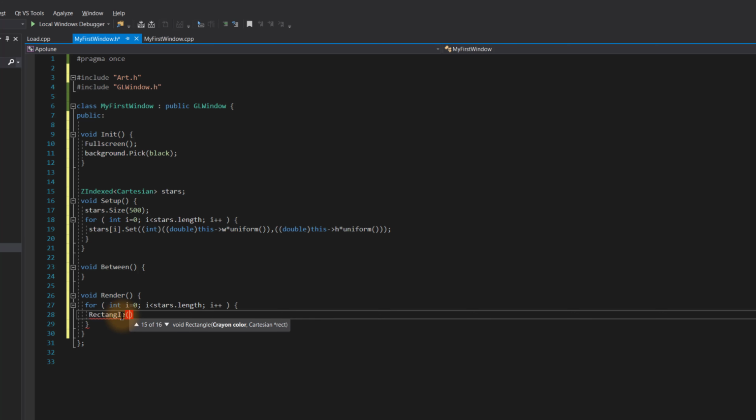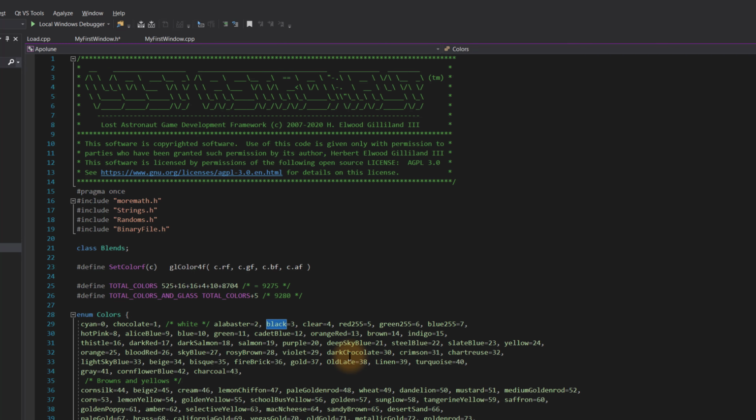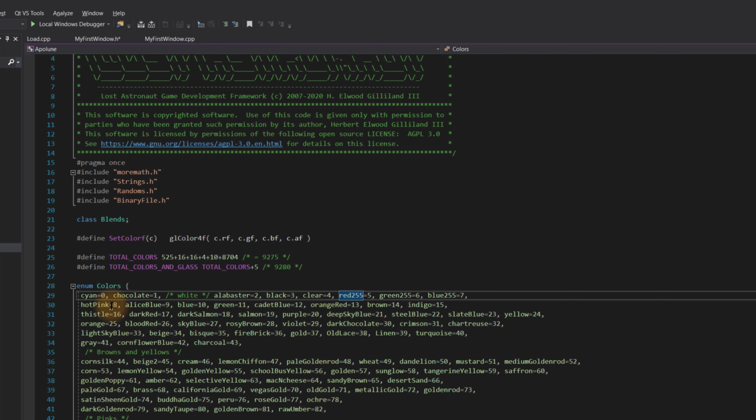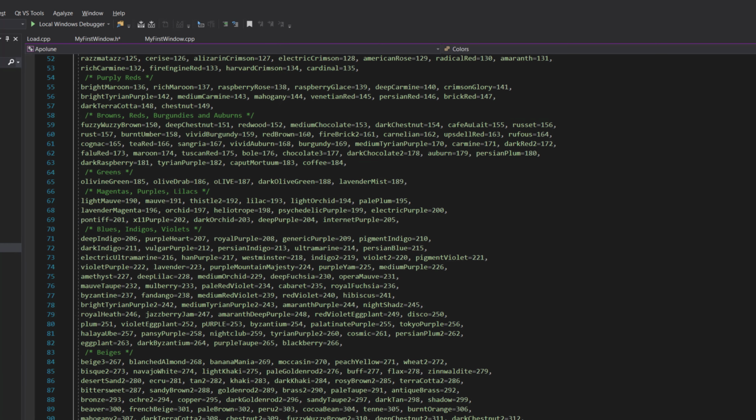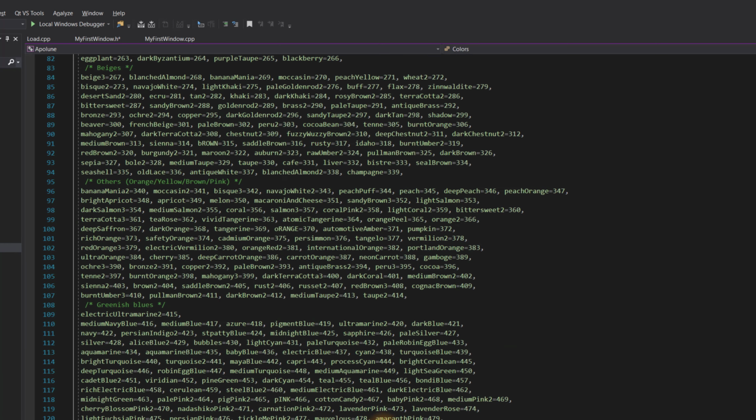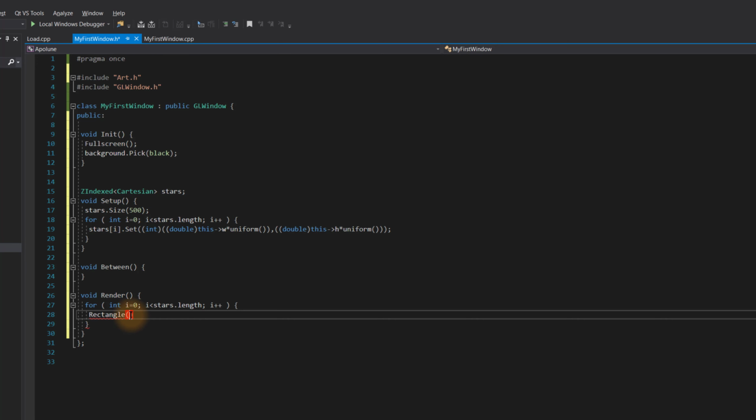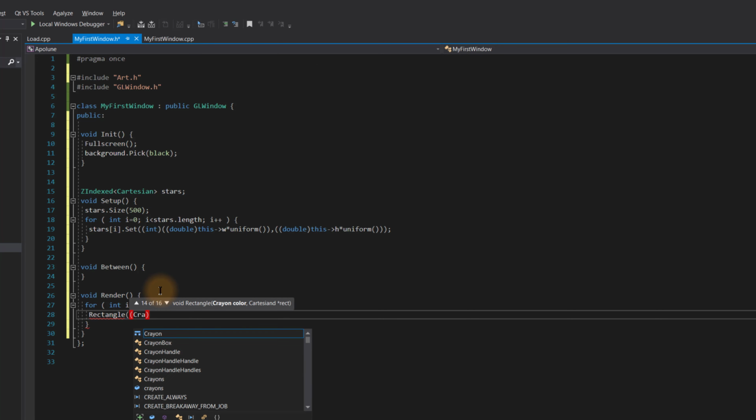And one of them is color. And as I just explained, colors happen to be indexable by a number. So if we go to, again, the definition of black, we'll note that at 5, it becomes red. And from there on out, there's no special colors. But these first ones are special. Alabaster being white, cyan, chocolate, all of those things. So those, and then there's blues and purples and beiges. So let's just do this. We're going to go and go crayon, or colors.